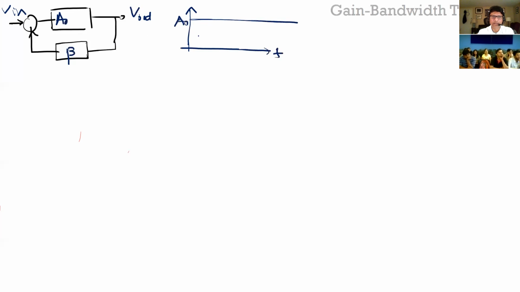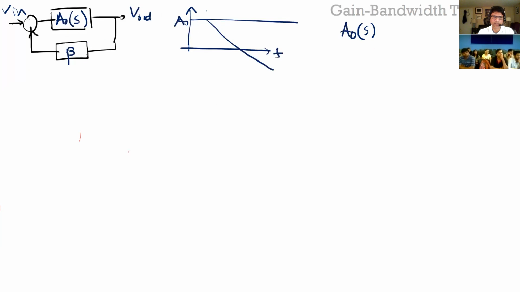So if you have a limited bandwidth, let's say this A naught now is actually a function of your input frequency, which is always the case. And for now, let's assume beta is not. That assumption is pretty valid for what we have been considering, because if you have a resistor divider, and let's say the input capacitor is very small, then this bandwidth is much, much higher than this one. So for simplicity, we'll assume that this has a limited bandwidth, whereas beta doesn't. So this will actually start falling off, right?